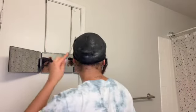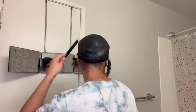Okay, y'all, so I kind of put a lot, but you know, I've been thinking this was gonna make the cap stick to my scalp. So it is what it is. This side got real messy, real bad. It's all about trial and error. And you know, this is my first time, I'm not perfect, clearly.